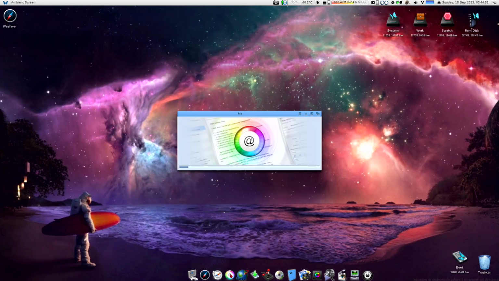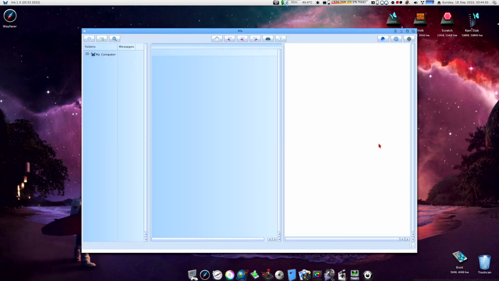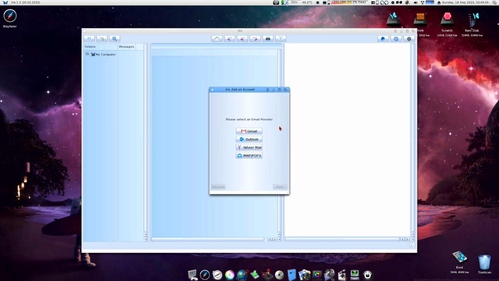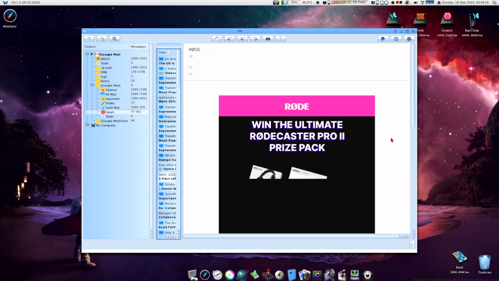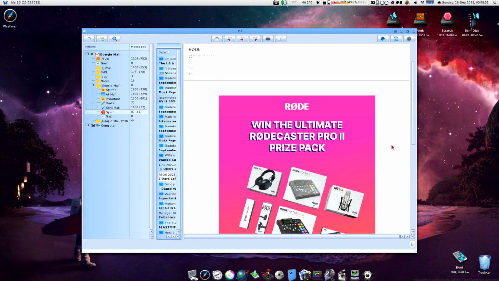The other big new addition in MorphOS 3.17 is a modern email client. Now, the Amiga has been blessed with decent email applications in the past, stuff like Yam and Simple Mail, but this new MorphOS native program, Iris, makes it seriously simple. Now, launching it, the first thing you're asked to do is select from some of the most common email services, and all you have to do is sign in, and it automatically sets everything up.